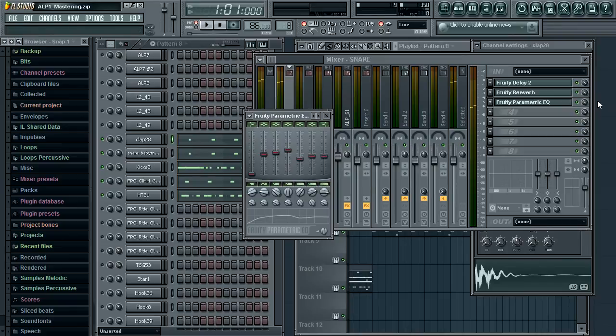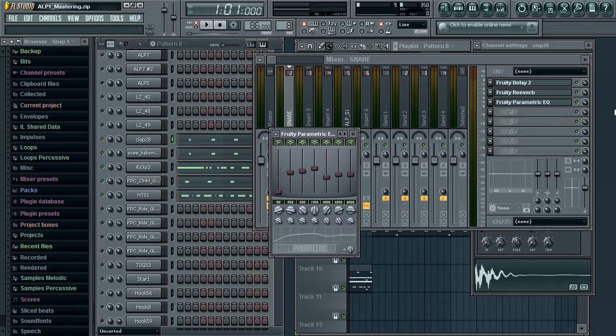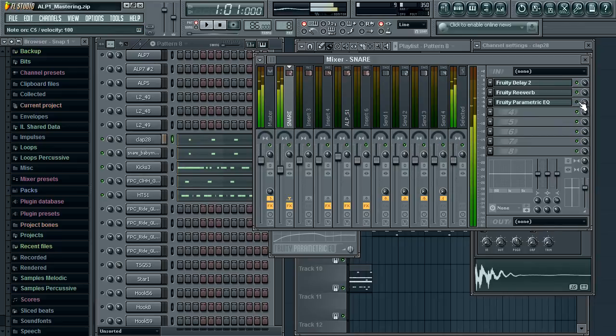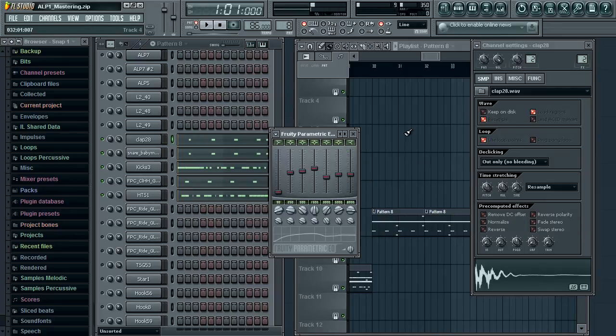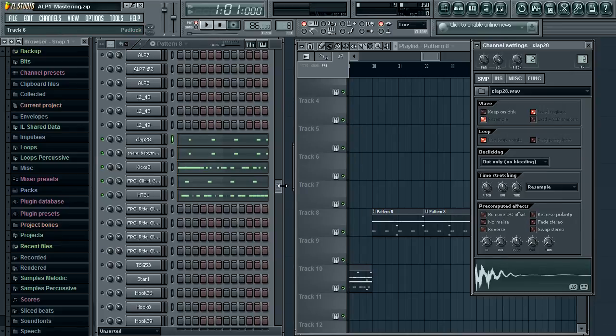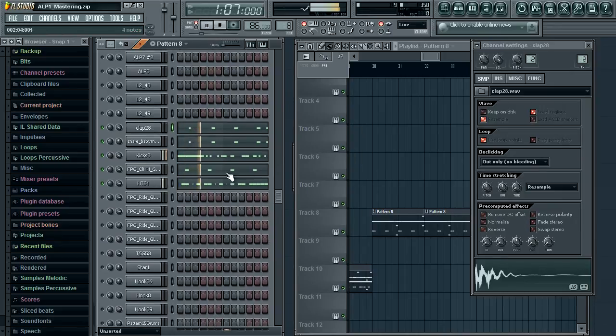Obviously I haven't gone to the extent of using Gliss EQ, I've actually just used the parametric EQ, but we can hear the difference if I take this off. The snare drum actually suddenly has a lot of bass in it, and it's too high up on the high end. It's too harsh up there, so I've taken that down, and I've drawn the accentuation out in the middle there, so the whole thing just ends up sounding much cleaner.